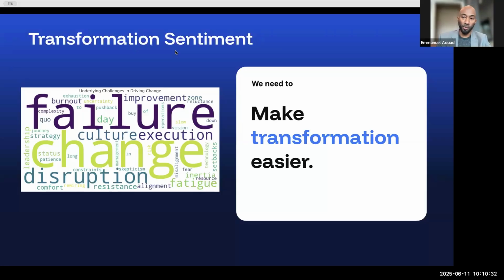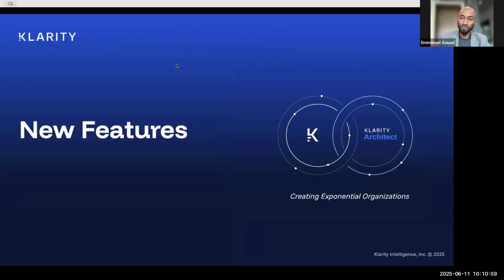And so we are going to focus on changing transformation from needing skill and curiosity to simply needing the will and the curiosity. And that's a tall and complex task. I know it sounds too good to be true, but we're going to spend the rest of this time running you through what we have done, and by we, I mostly mean Alex and the product team, and we will continue doing to make this a reality.